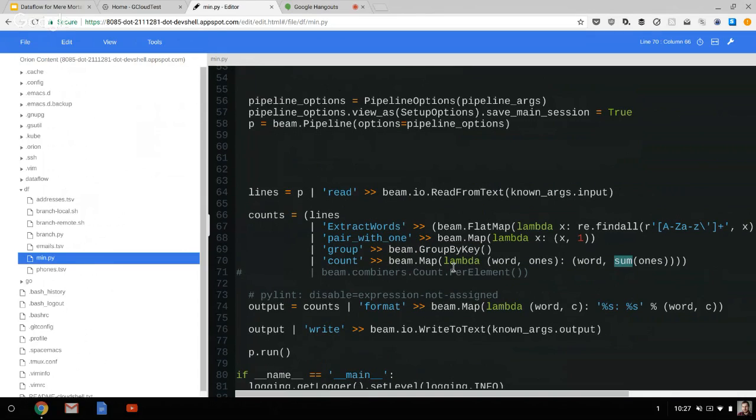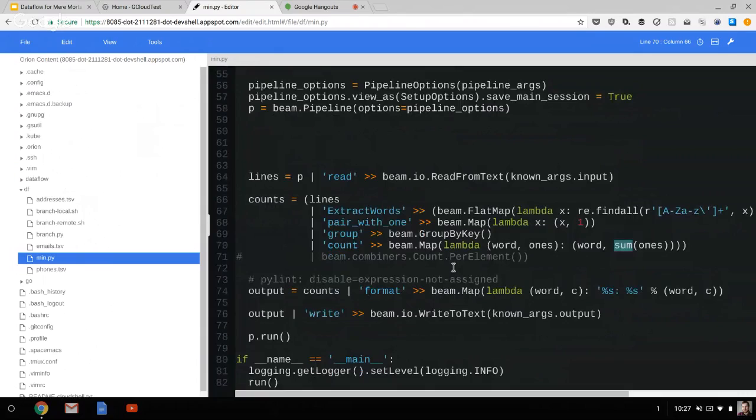Now that's all the hard stuff, and then is followed by this last bit here where we are formatting the output to have a colon, because I guess colons are like top tier of data format output. And then we're writing it to a text file. So 1, 2, 3, 4, 5, 6, 7, 8 lines of real pipeline code that are needed to get up and running. Could the counts actually be one line? Oh, we'll get that. We'll get there in a bit. Yes.